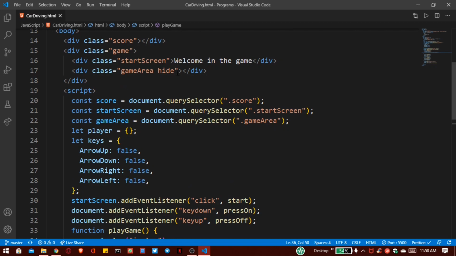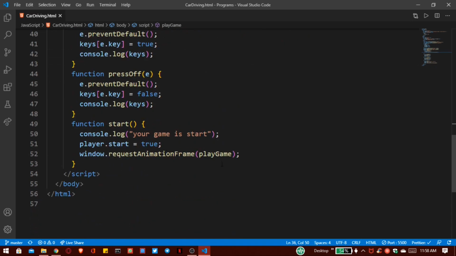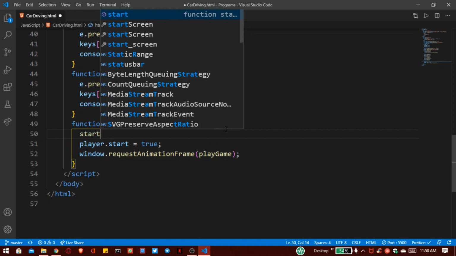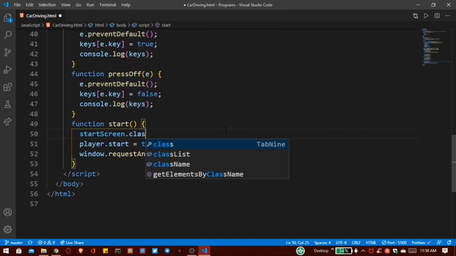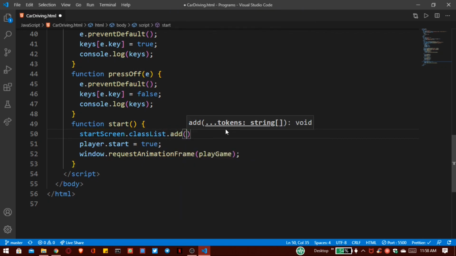First I want to add a car, so our car is inside our game area. So after this start function call, we have to remove this hide class here, and I want to add hide class inside our start screen. So after this function dot start, I want to add start screen dot class list because I want to add a class that is hide, and this is for our start screen.